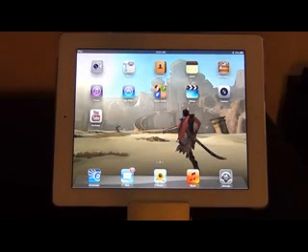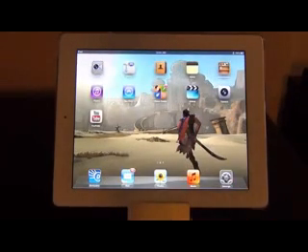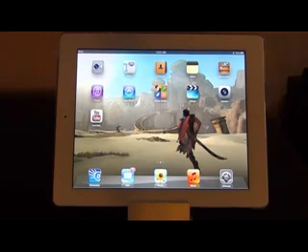So in today's video, I would like to share some secret iPad tips and tricks which I recently discovered. Hopefully these will enhance your use of the iPad. And just so you know, you're looking at an iPad 4 here on the screen with iOS 6 running on it. These tips apply to iPad mini, iPad 2, and iPad 3 as well. So let's dive in and see what we got here.